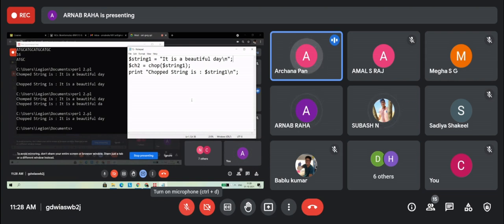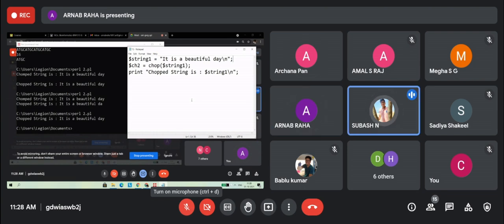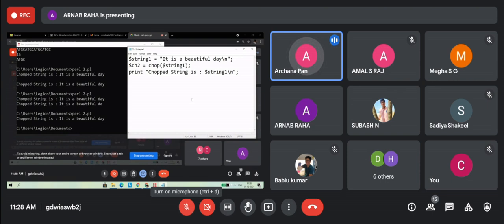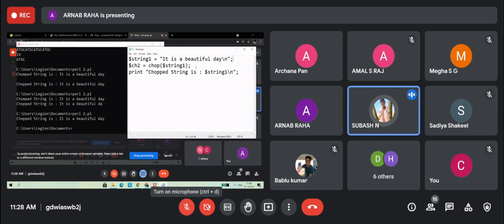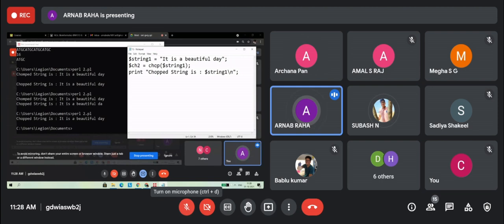That is what Arnab is telling. Yes, ma'am. Actually it is quite the same, but chomp only removes the newline character. Chop also removes the newline character as well as any character at the end of the scalar. You can go for chomp only if you are doubtful of the scalar having a newline character. We can do one thing: without this, we can write chomp.